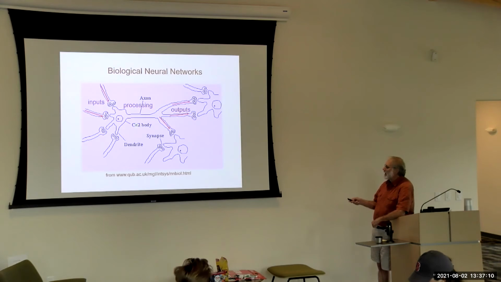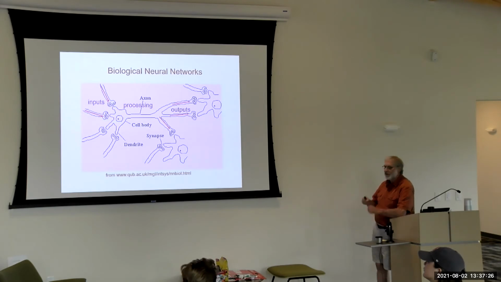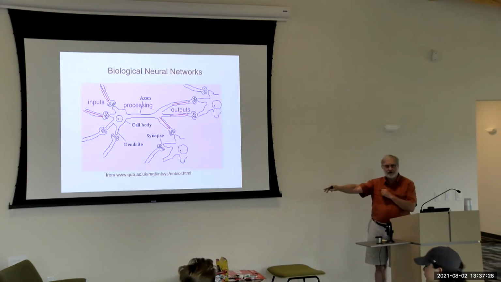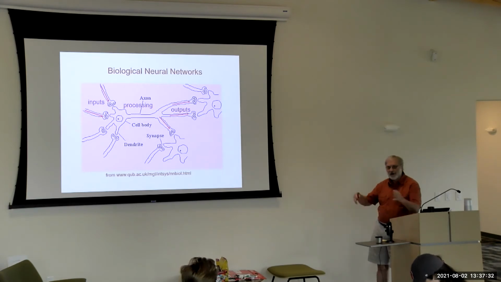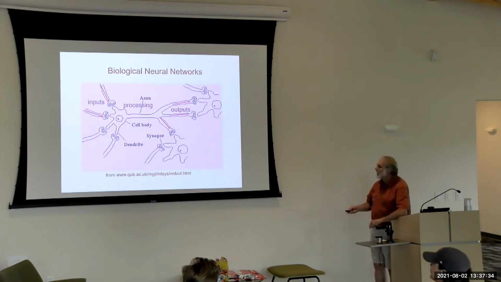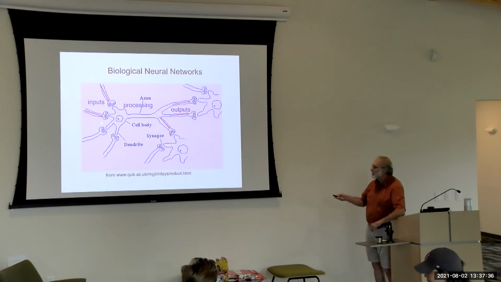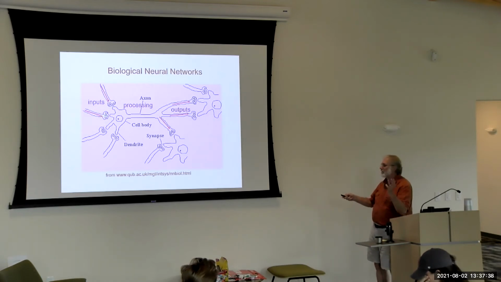So here's the idea in a real brain. You have a little simple processor here, the cell body, and it receives some inputs from these neighboring cells. And then all it has to do is decide, based on this input, do I fire and send a signal downstream to my neighboring cells, or do I not fire? That's all it amounts to. So it looks at these inputs and says, oh, wow, these are big enough or whatever.